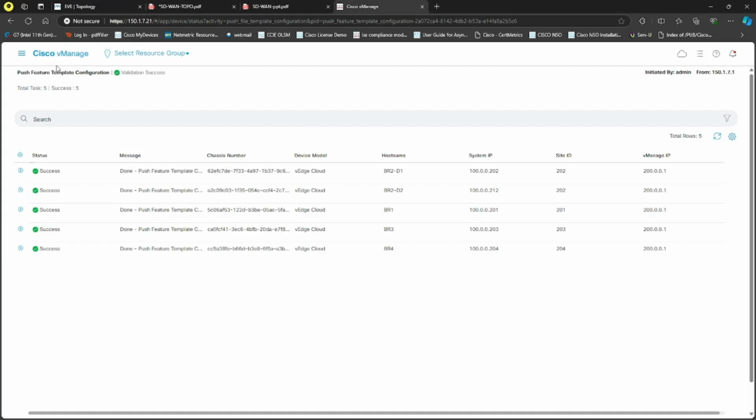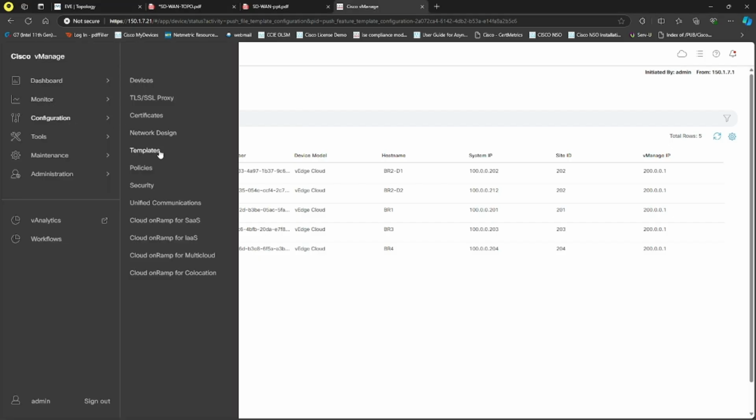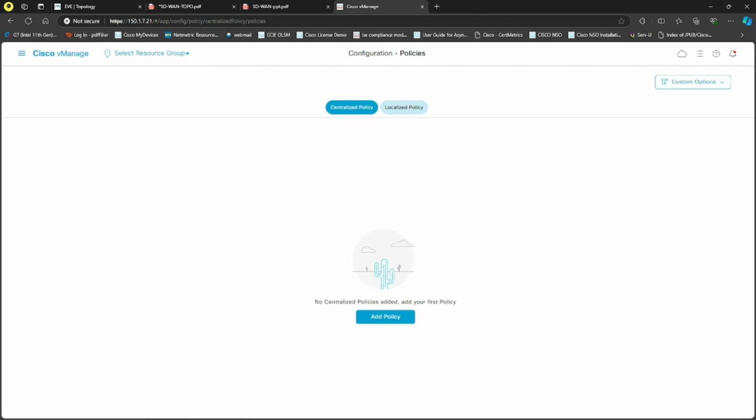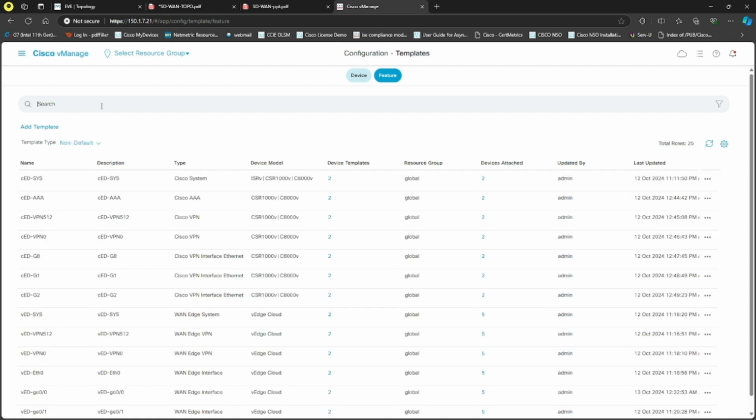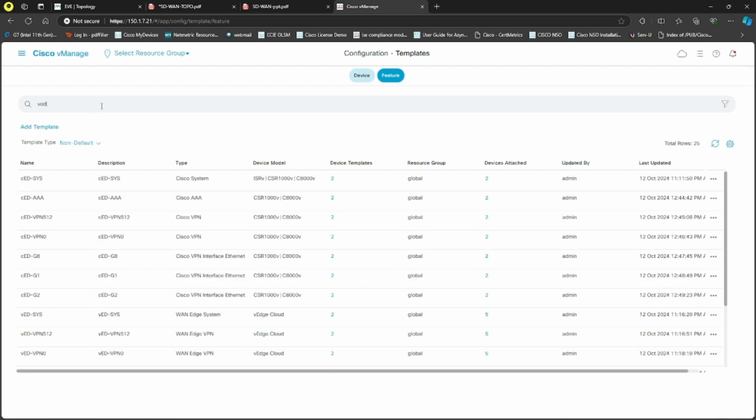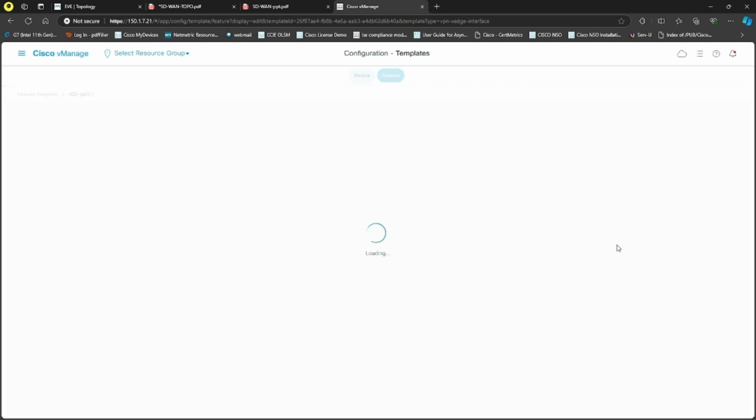I can do the same thing for the MPLS interface. That should be under configuration, templates, feature templates, vEdge. We will go with ge0/1 also. But doing it on one side should be more than enough.